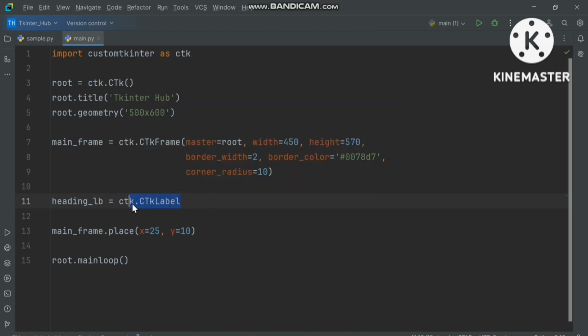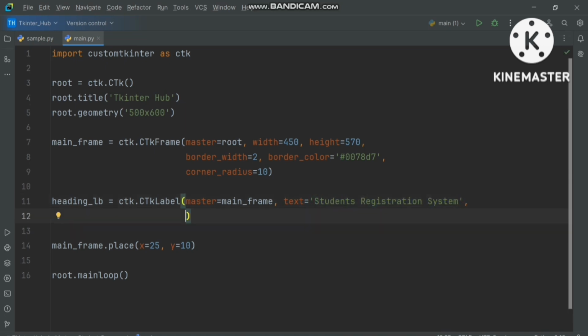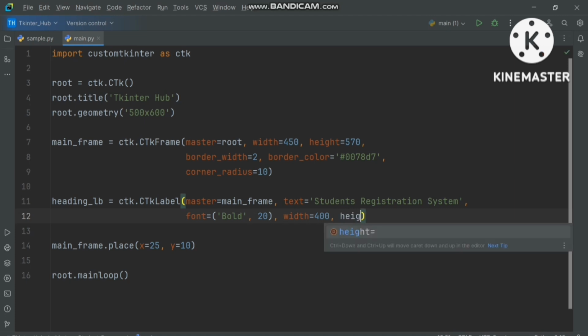The CTK label is a custom Tkinter label widget class. And we will put this label in the main frame. Here I will specify the text which I want to display in the label. And also here I will specify the font style and the font size. And also I will specify the width and height of this label.